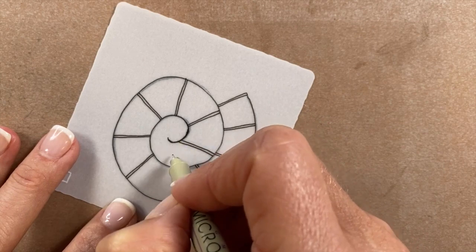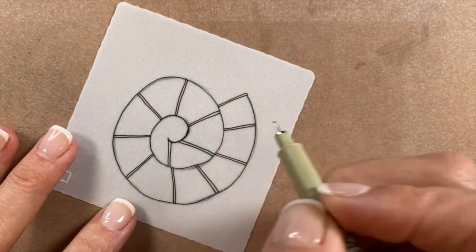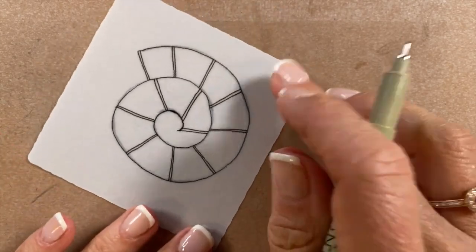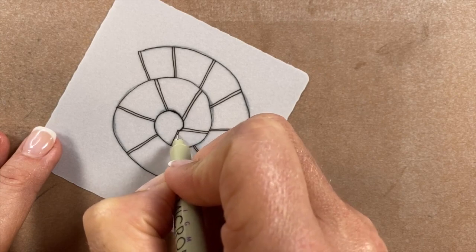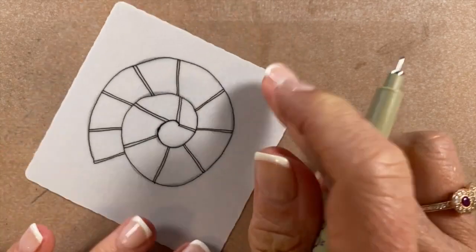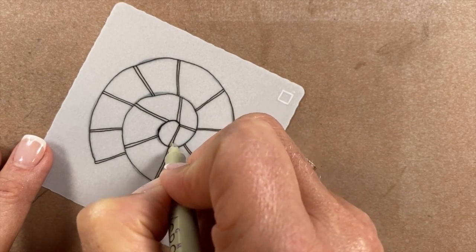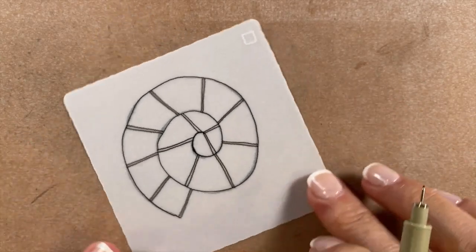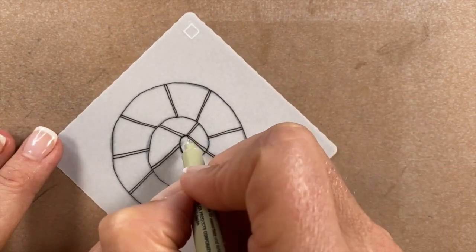So I'm going back in and working my way towards the center now. And I guess if you do smudge it, then that's so 2K too. All right. One more there. One tiny one. Can do.